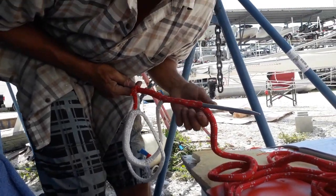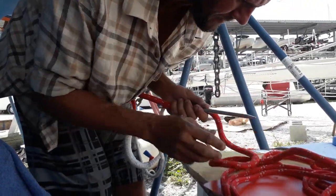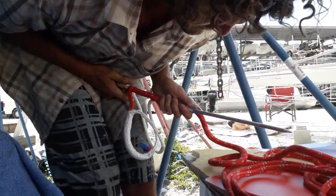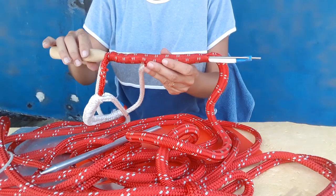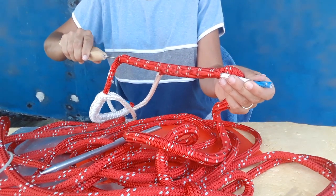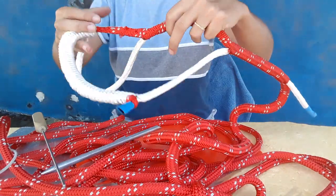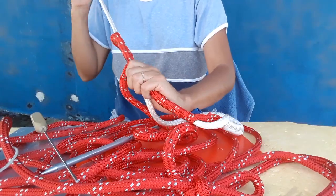It requires a smaller fid. But you need the big fid to make the cover easier for it to go through. Yeah, so the core can go inside because the core is quite chunky. There we go. You are ready. Now that Peter did the difficult part, I can take this off. And we simply push it.